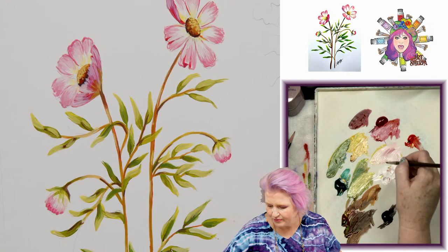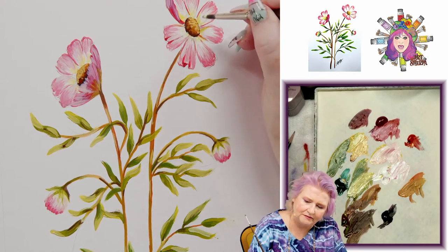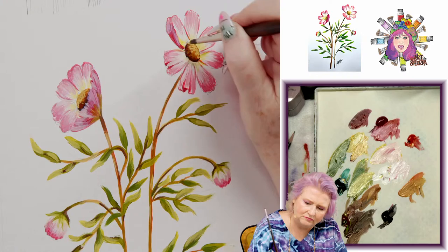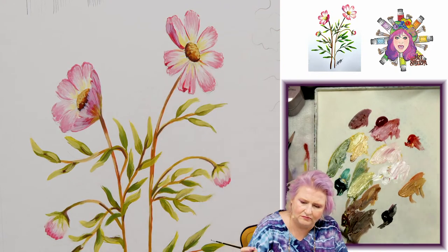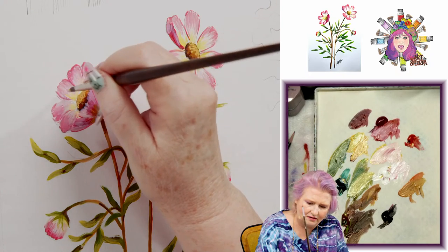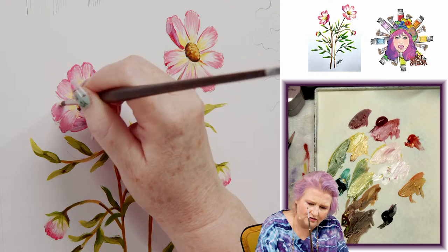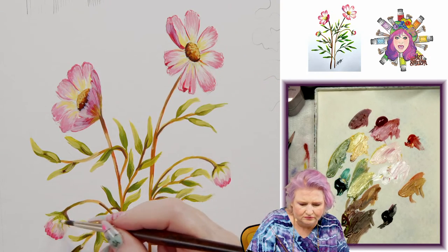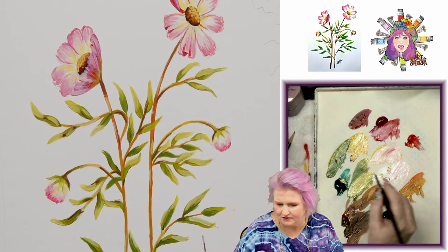All right, I'm going to grab a little bit of white and yellow. A little bit again. Let's get into the white. We're nearly done.